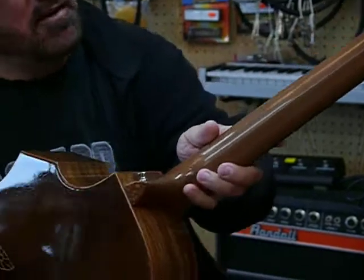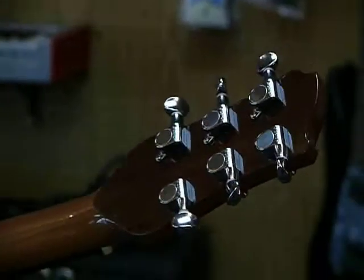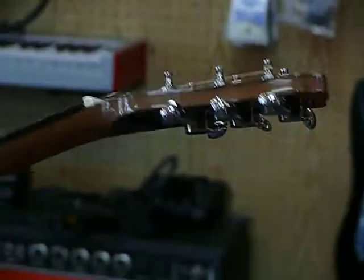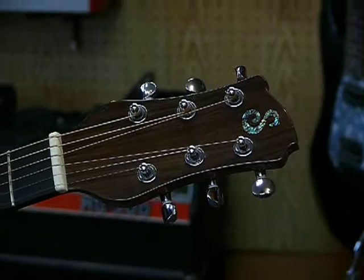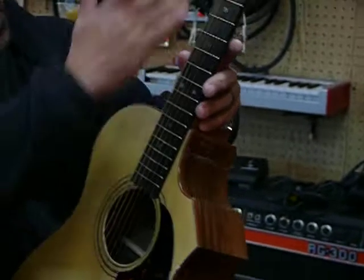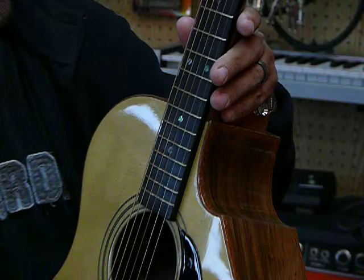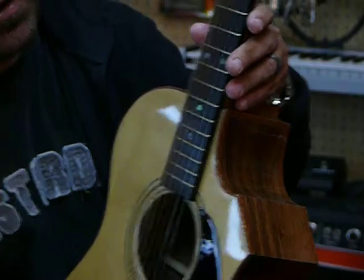The headstock also, on the back as well as the front, has the overlay of the Madagascar rosewood, and on the top of the headstock it also has an ebony fretboard. It has nice thick frets too, because the frets are made to last for a long time. The guitar has a lifetime warranty on it, and it is transferable.